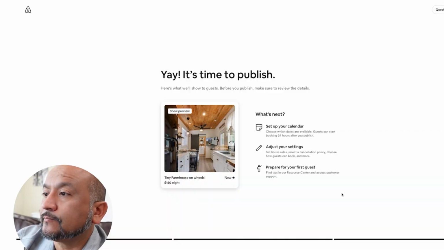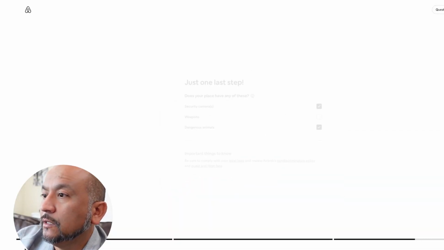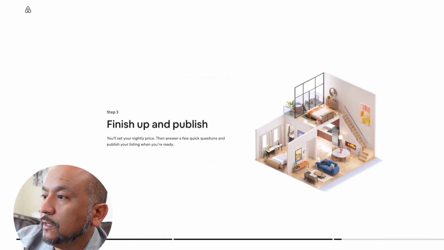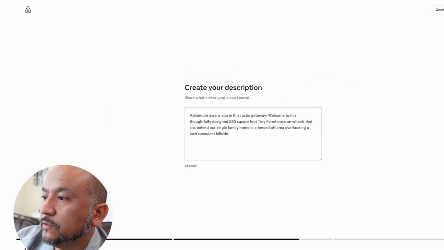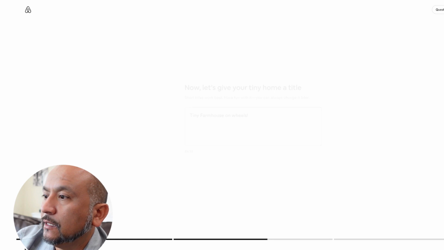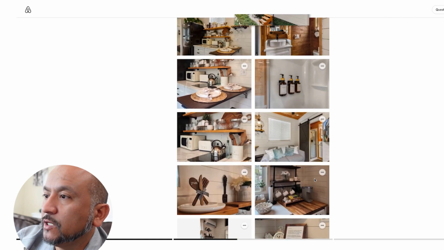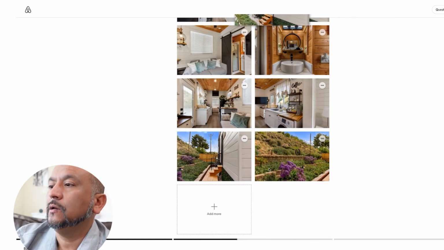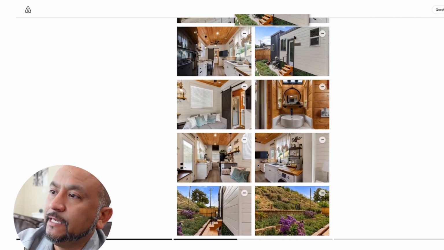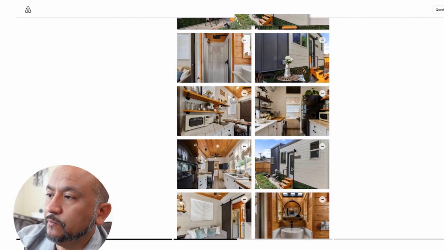And it's time to publish, so take a good look and show the preview. It's very important. Once you click that publish button, it's going to then direct you to the pictures. And this is where you can take the time to modify the pictures.